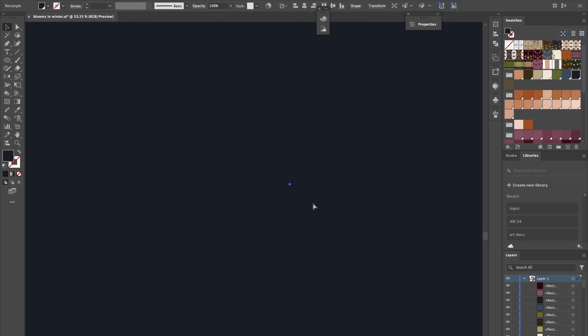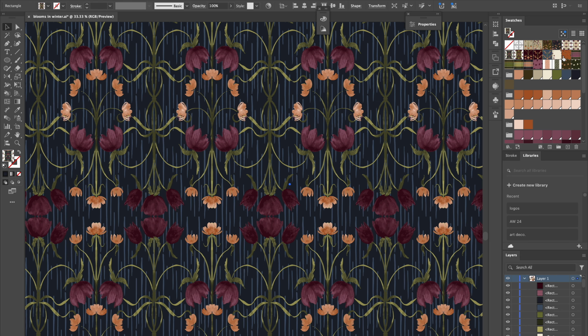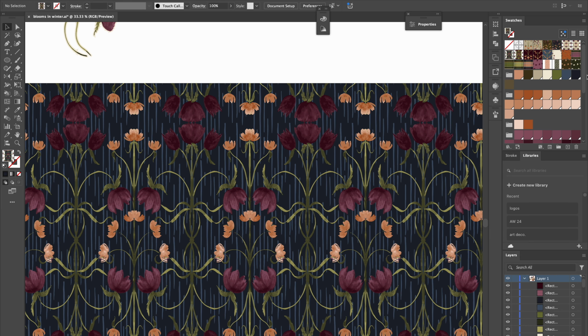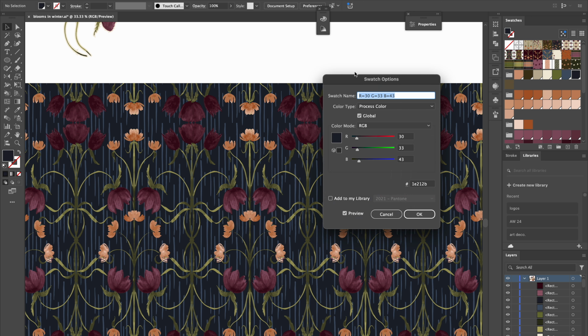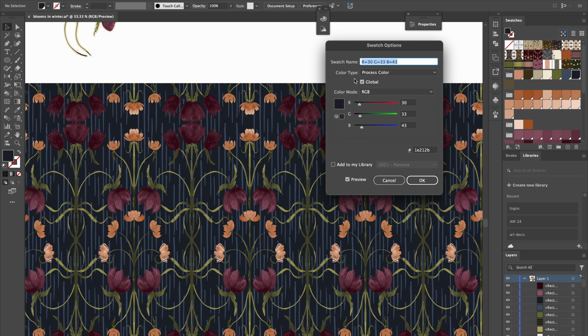And I think this tool works better if you want to change a specific color or a specific shade of a color, a specific tone, because you can select that swatch. And then let's say, instead of changing the RGB, you can do hue, saturation, brightness, and make the color a little brighter.